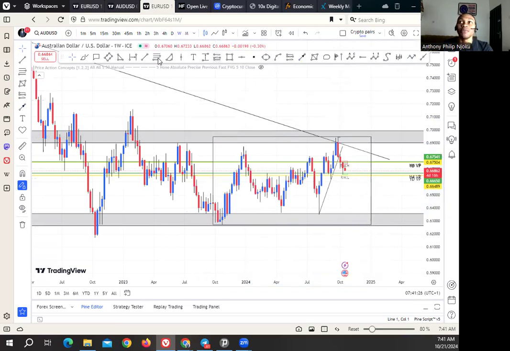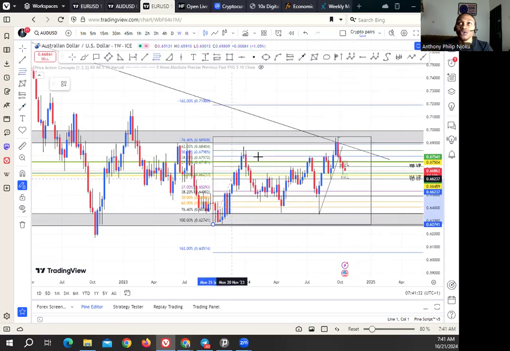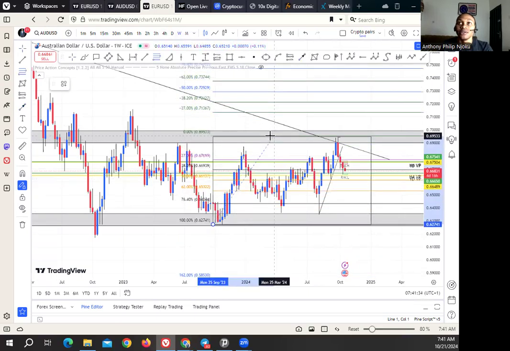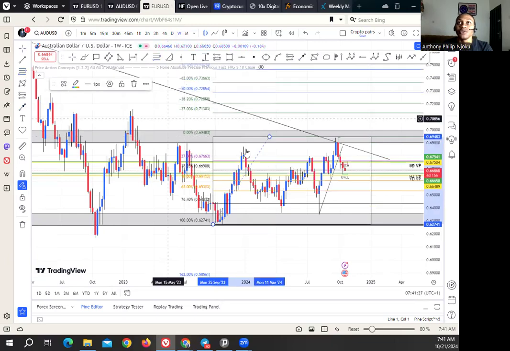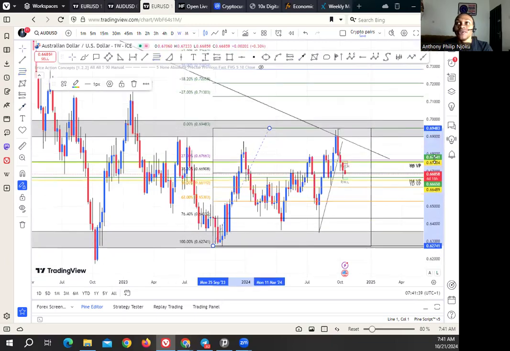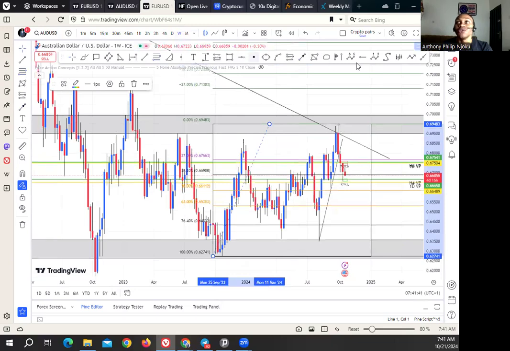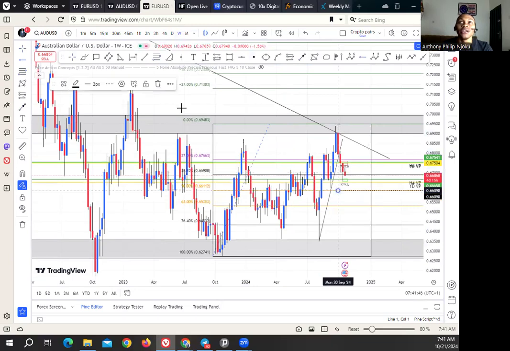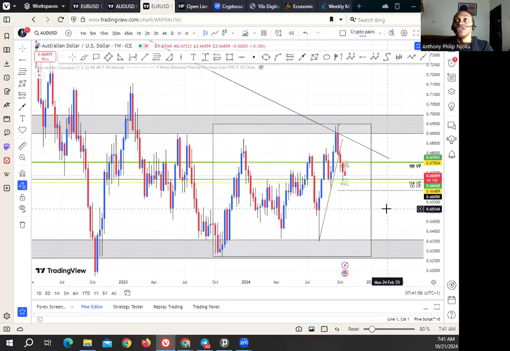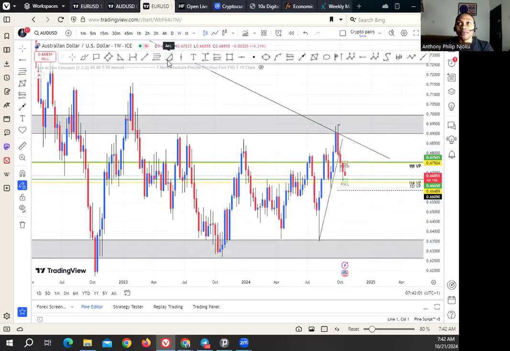Taking profit at the 50% of the range means let's take a Fibonacci from this swing low to this swing high. Once you take the Fibonacci from this swing low to this swing high, what do we see? We see that the 50% of this range is over here. Then we take profit at 50% of the range. So this is literally what we have seen, that the market is ranging on the weekly time frame.